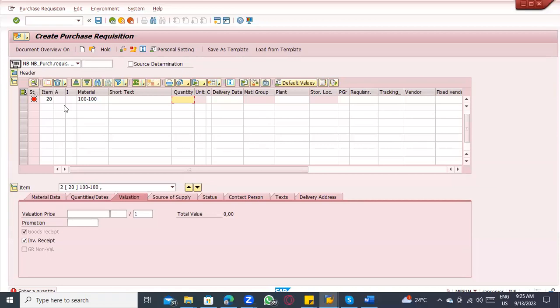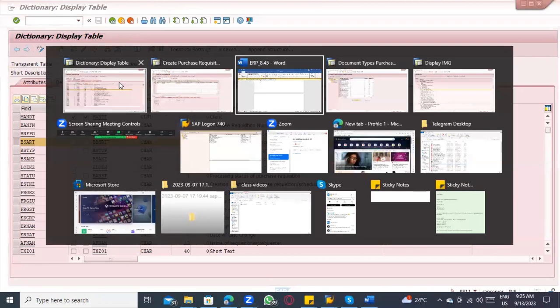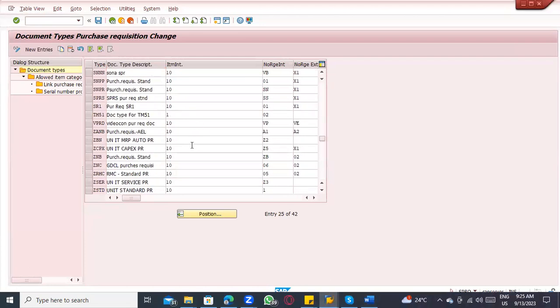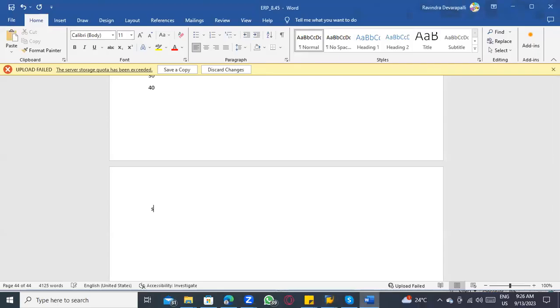No. Okay. So that depends on the client, how they want to go ahead, like 1, 2, 3, 4, 5, or 10, 20, 30. They can go ahead. Some document types they will define like 1, 2, 3, 4, 5 also. You can see here there is 1, 2, 3, 4, 5. Here also they can define like 1, 2, 3, 4, 5. Or maybe, other than this, I can give one example. If I have the set.